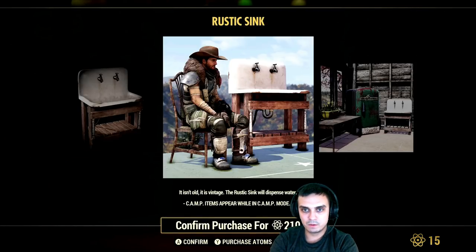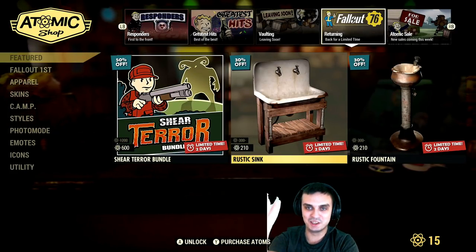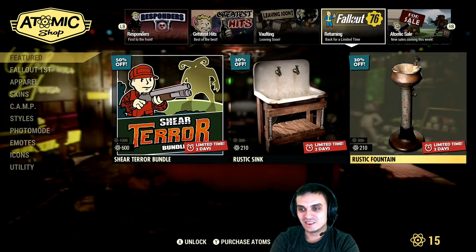Rustic sink, we got this in December with all the Christmas stuff, if I'm not mistaken. It's alright. How much do you want to bet they're gonna put skins on this thing? I'm telling you, that's gonna be the case. Rustic Fountain.